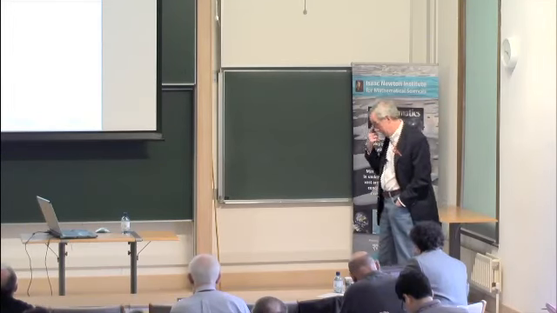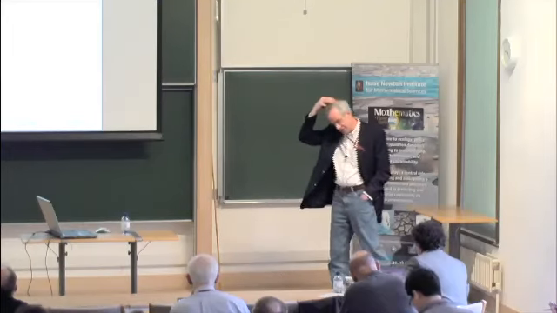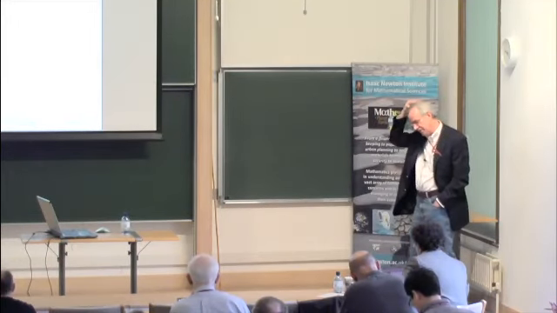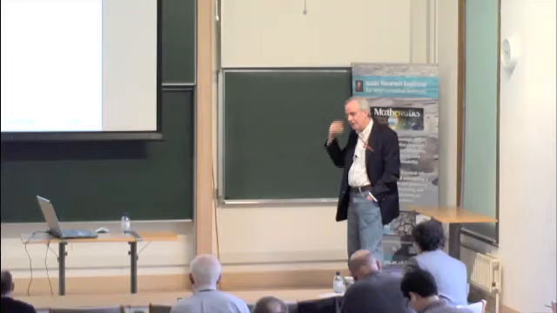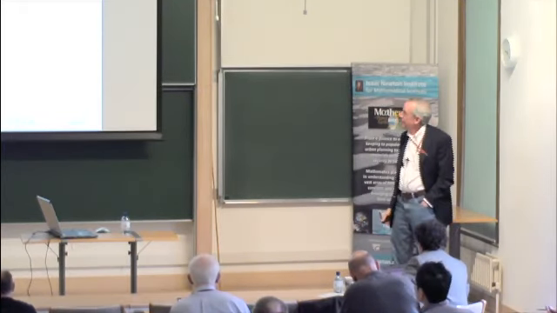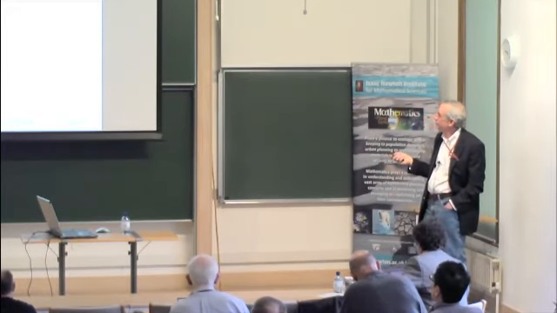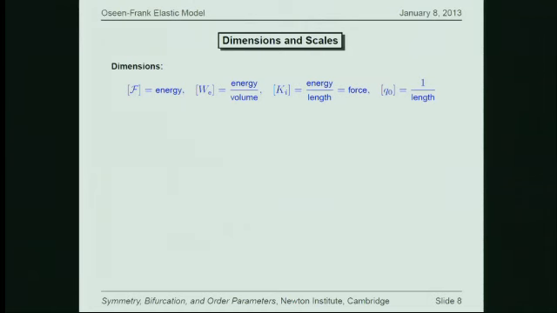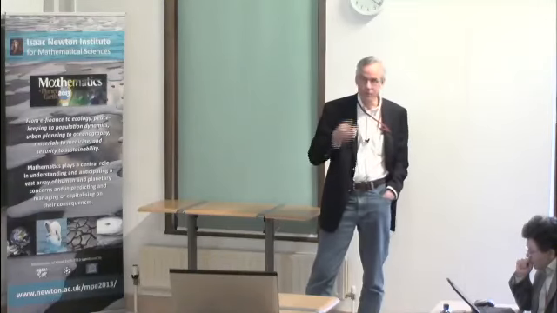So you could tell, I think, from Oleg's talk yesterday how important things like length scales are, and intrinsic length scales in this kind of modeling area. And so this model is particularly simple in this regard. F is an energy. The distortional elasticity is energy per unit volume. So the constants have to be of the dimensions of energy per unit length, or a force. So frequently we'll see them quoted either in newtons or piconewtons or joules per meter or something like that. And then Q naught, if you have the cholesteric version of the model, the Q naught is different from 0. It's like a wave number, so its dimensions are 1 over length.